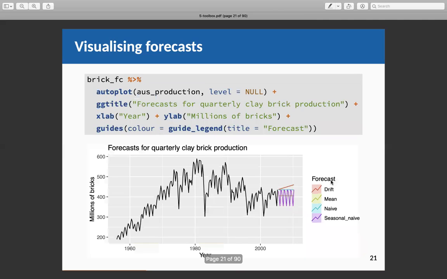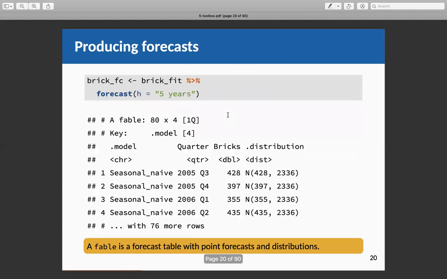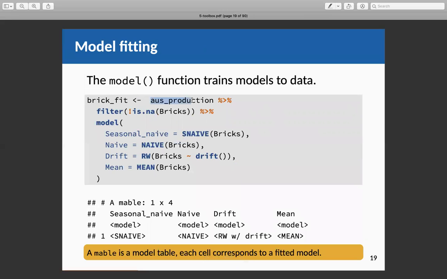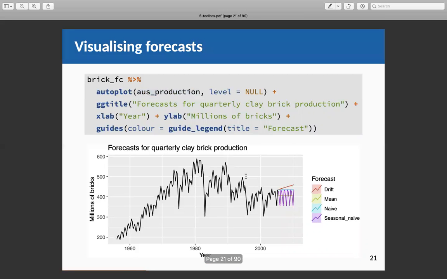So here I generate the forecast, and then I take the forecast, or the fable, and I can create a visualization with that. What you realize is that I pass the fable to autoplot, but then inside autoplot I also put the data set. You can try it without this, and you will see what happens.